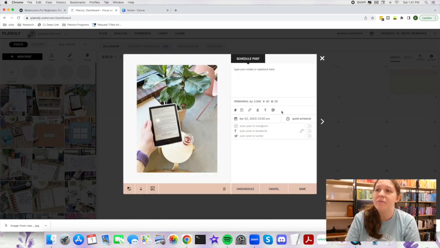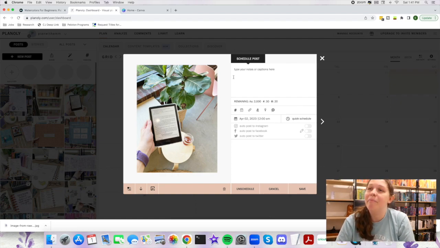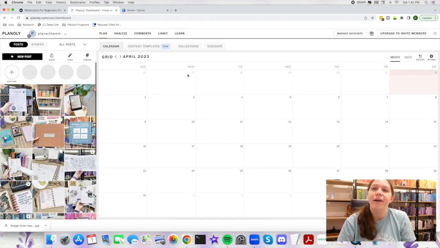You can also, there's some special stuff in here with auto posts. I don't do that. I just schedule it for midnight, and then when I wake up in the morning, I post it. But you can keep all of your captions here as well, which is nice because I like to have that written out beforehand, because for me, writing the caption and doing all the hashtag stuff is sometimes the hardest part.